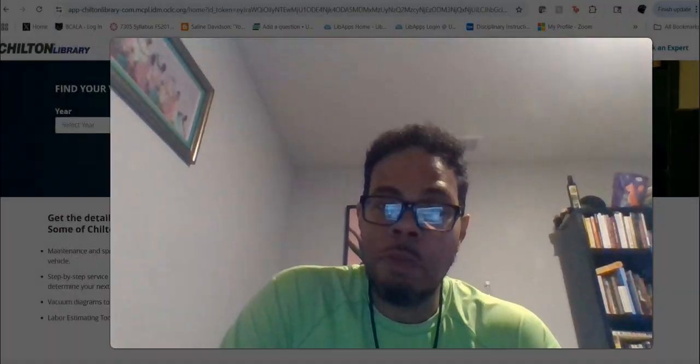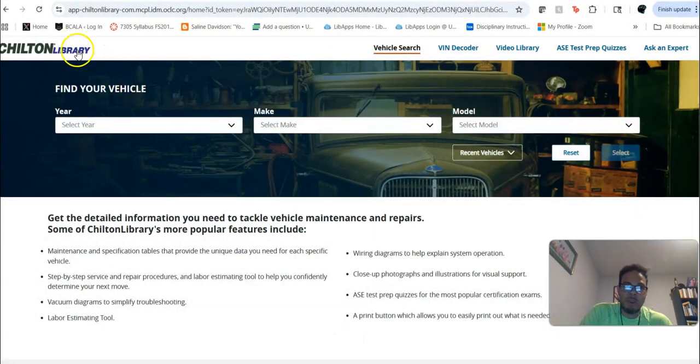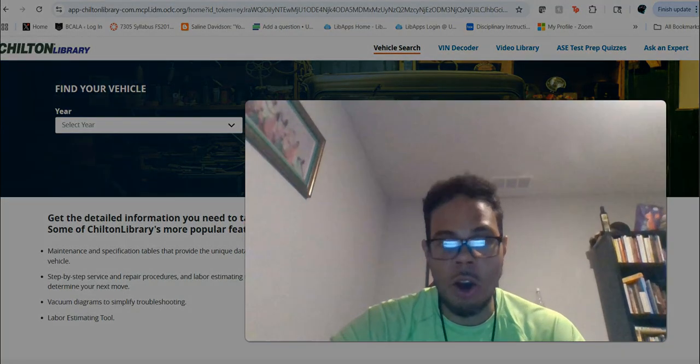But when you don't have the Chilton manual available, then the Chilton Library is something that you can lean in on. So the two things that these are mainly used for are like symptoms, maintenance, bulletins, and then also test prep and that sort of thing if you're trying to become a mechanic. So to show you how all of this goes, and this isn't going to take very long at all, I'm going to see the public library, Mid-Continent Public Library no longer has the small engine database that they used to have. I'm seeing that it's no longer available.